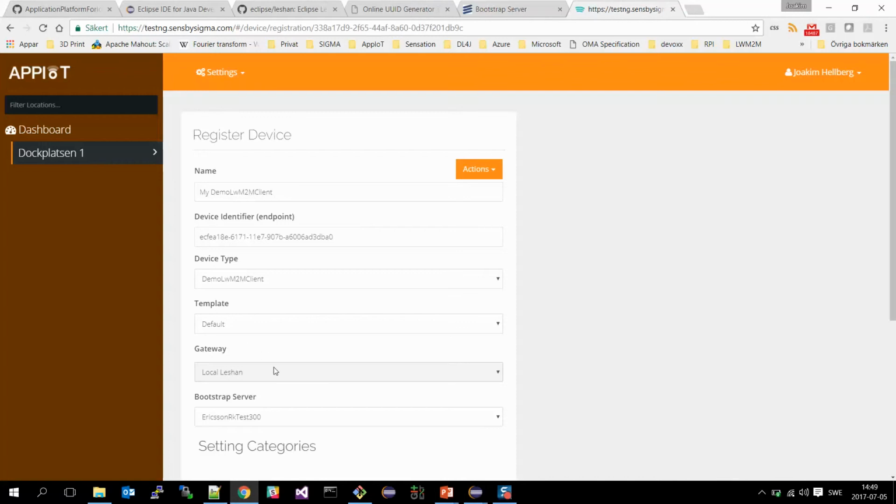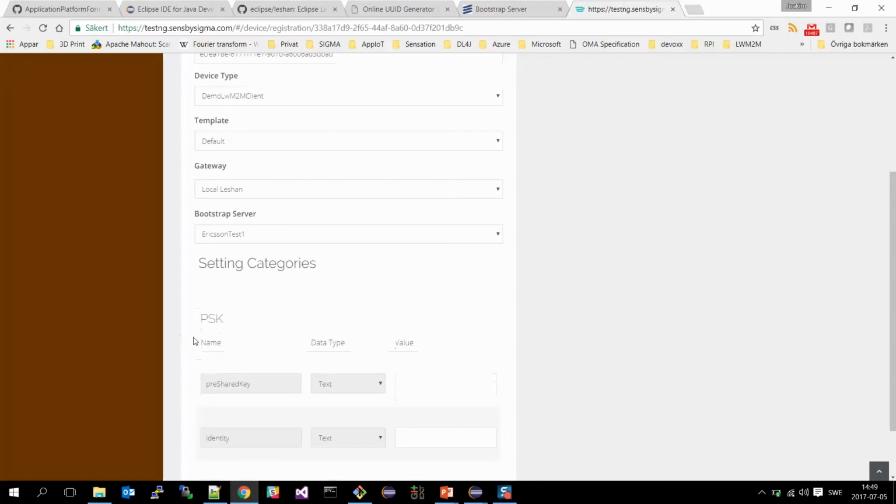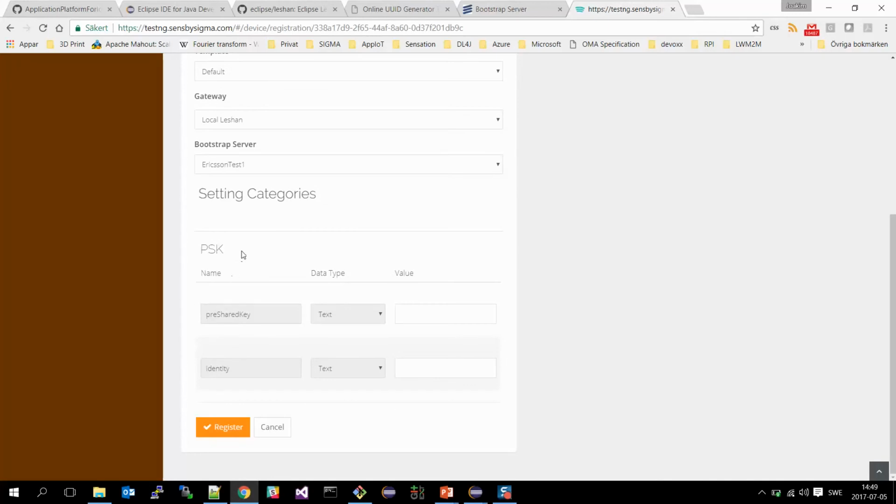Then we select the bootstrap server that we want to use. In this case, the bootstrap server that I configured before with this placeholder that I added is the Ericsson Test 1. And the last thing that we need to do is enter the pre-shared key information. So we're just going to enter a very simple pre-shared key, and we're going to reuse the endpoint as the identity for this device.